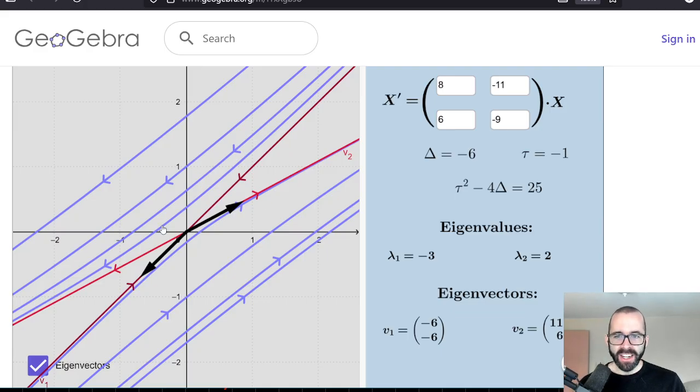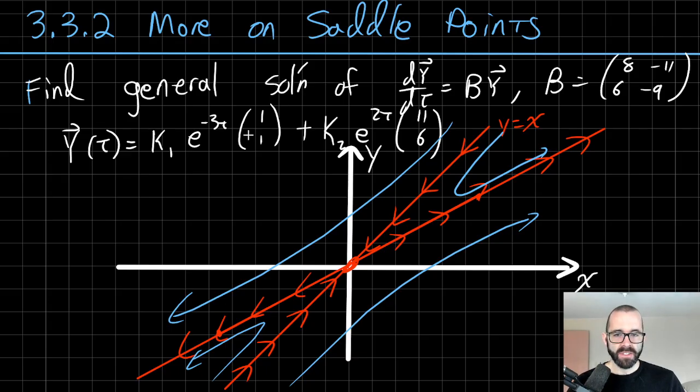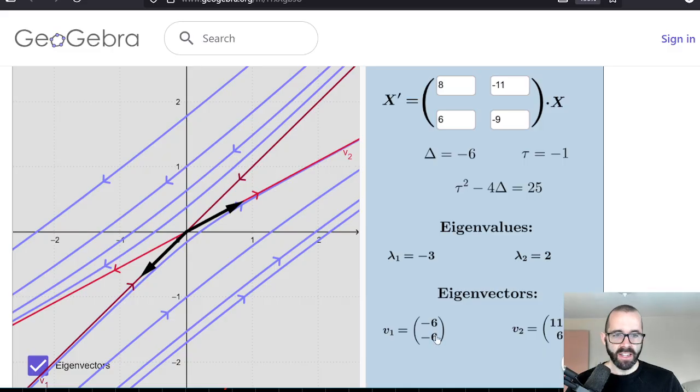We can see the eigenvectors, the straight line solutions, the arrows. This plotter is kind of missing the solutions over here. I'm not honestly as familiar with the plotters here. We can see our eigenvalues of -3 and +2, just like we said. It has slightly different eigenvectors, but again, any scaling of our eigenvectors are the same. Our first eigenvector was 1, 1. Their first eigenvector was -6, -6. It's the same eigenvector.